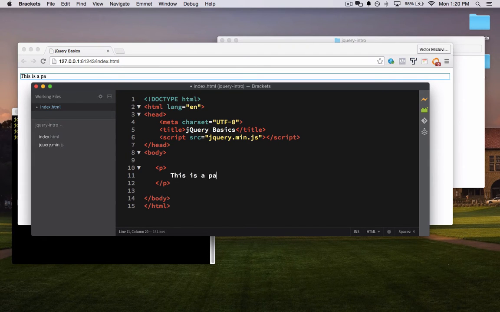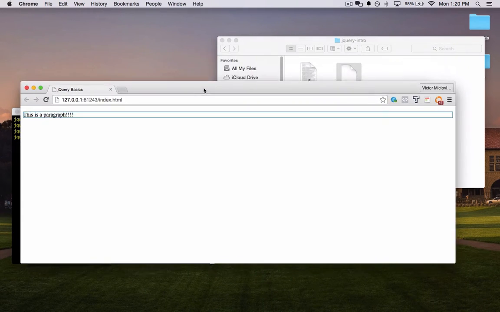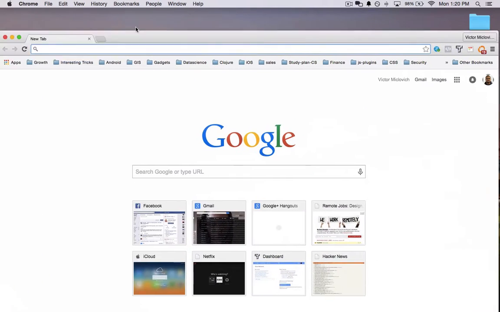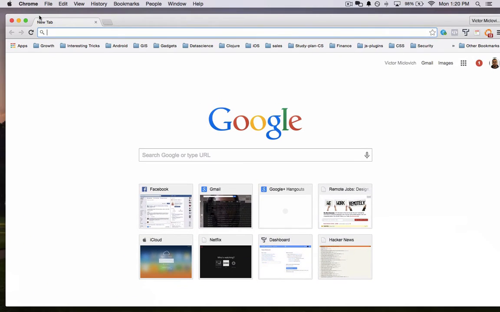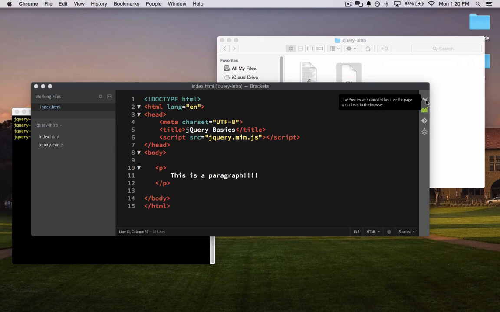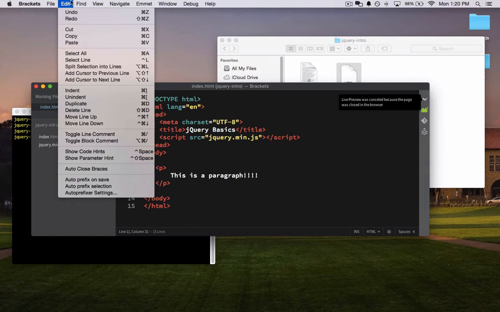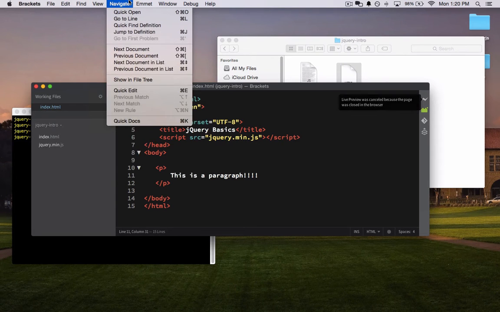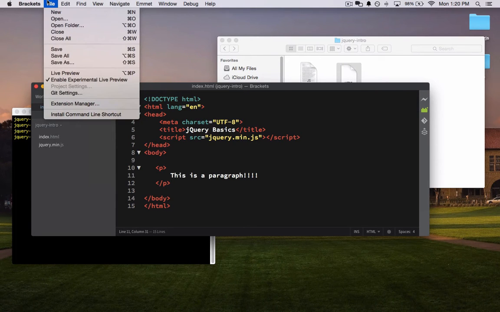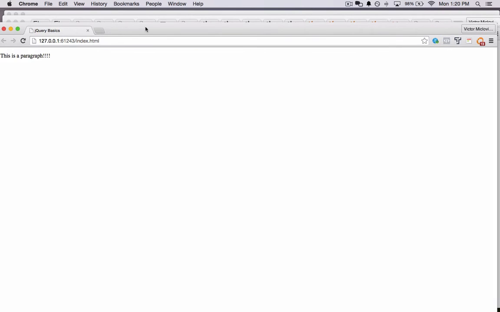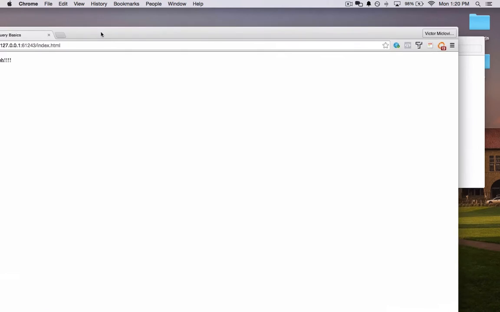This is a paragraph, and quickly save. Let's drag this back to our other window, and try to click this. So let's live preview. We'll drag it out and put it in the other window.